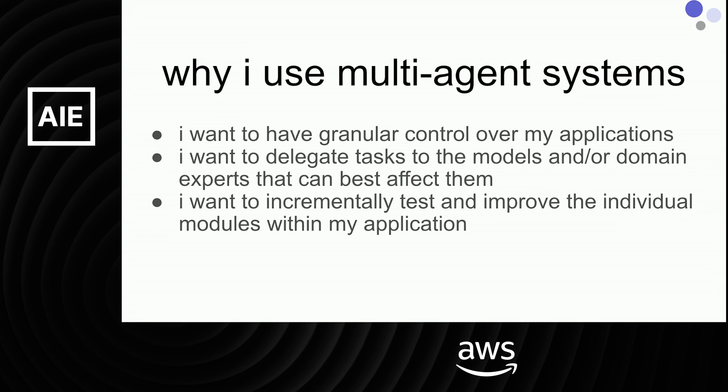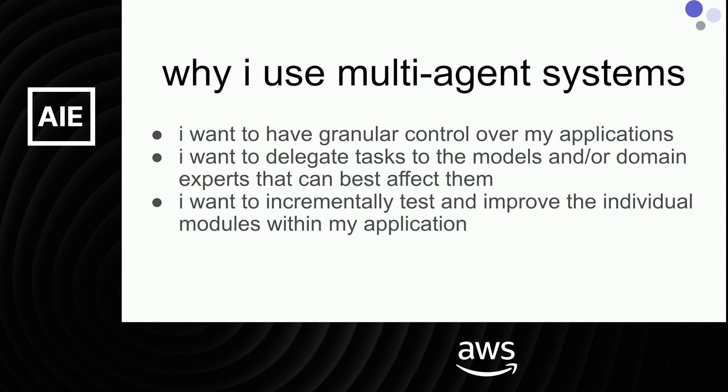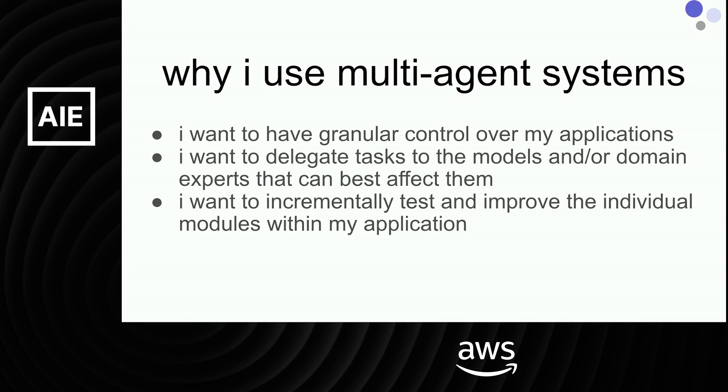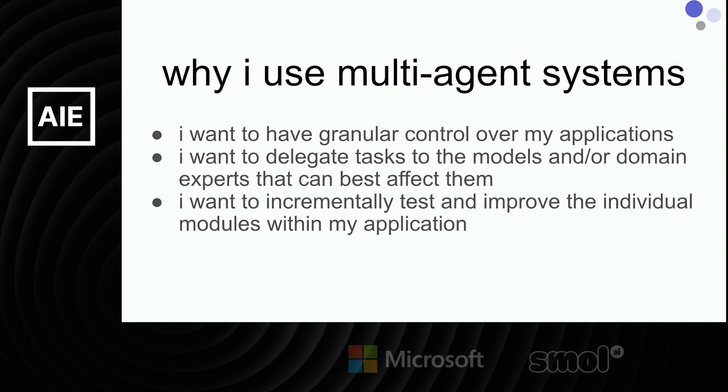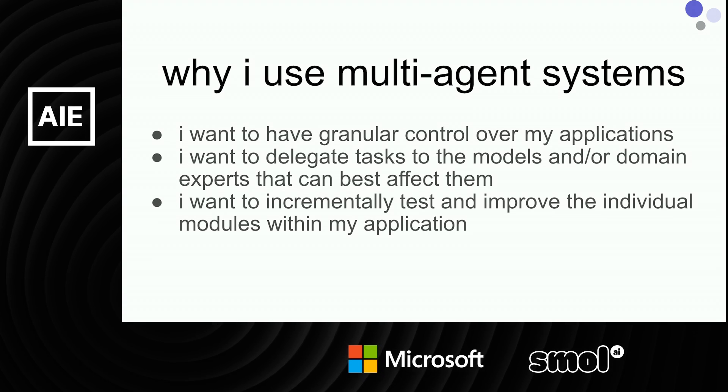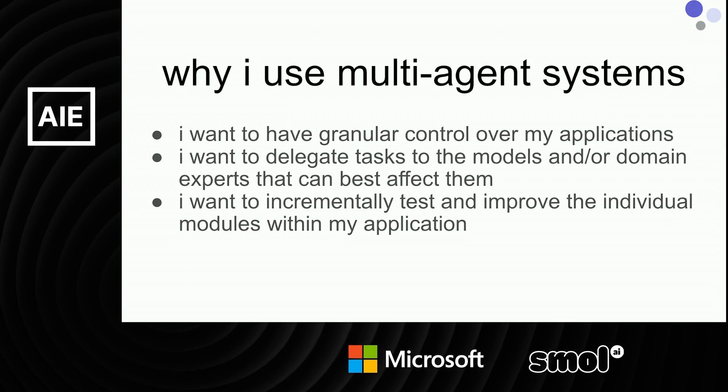When building an application for the legal industry — lawyers don't really like when things are incorrect. The whole industry is about making things very specifically correct, proper, and definitely in the right language. So when it comes to building applications, probabilistic large language models don't necessarily work in isolation. I need very specific control, structure, and schema for the way we build these systems, and I need to be able to test and pinpoint exactly what is going right and wrong at any point in time.